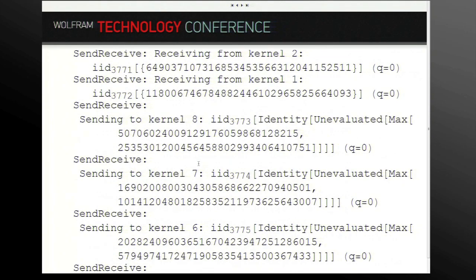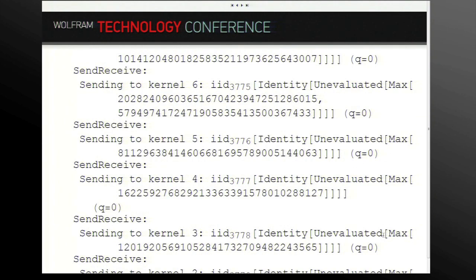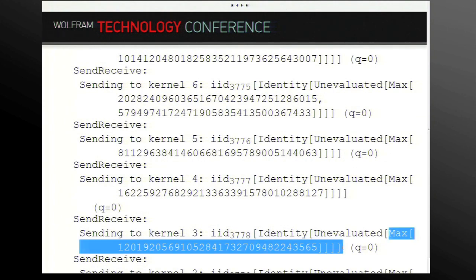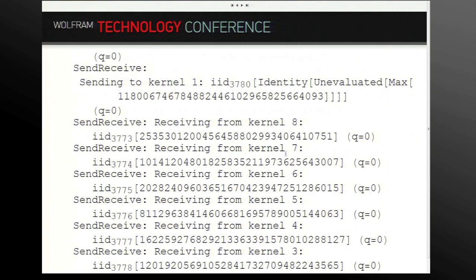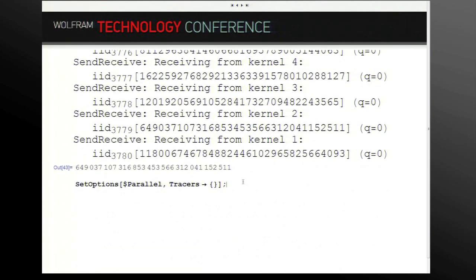As soon as it has all the results, it then sends the commands to multiply those sub-lists to the remote kernels, gets the results back. Here are all these intermediate results, and then it parallelizes the max function at the end. So here it sends all these max things. Some of them are trivial because my example was rather small. But if you do debugging, you should use small examples, otherwise you don't see anything in all these gigabytes of output. Here is an easy way to see what it does behind the scenes.